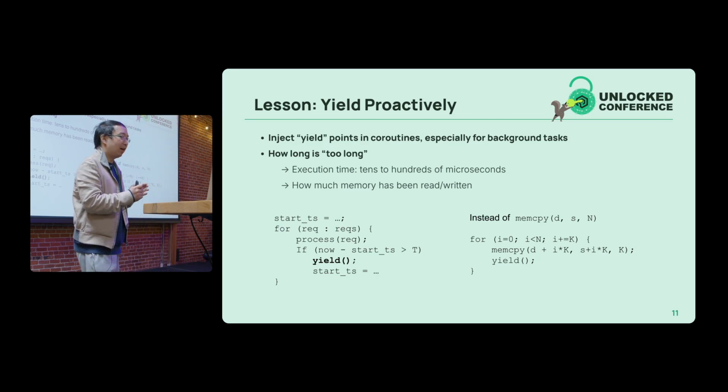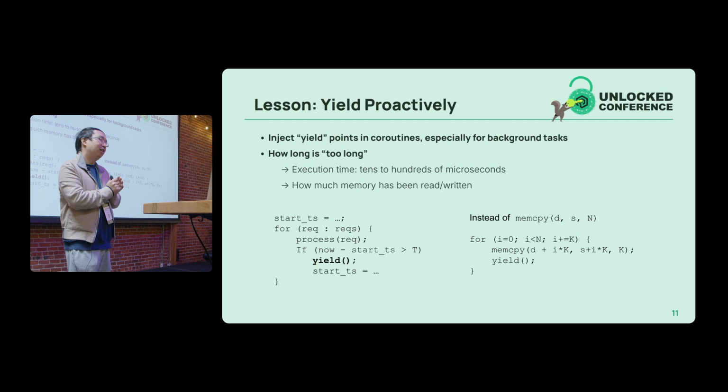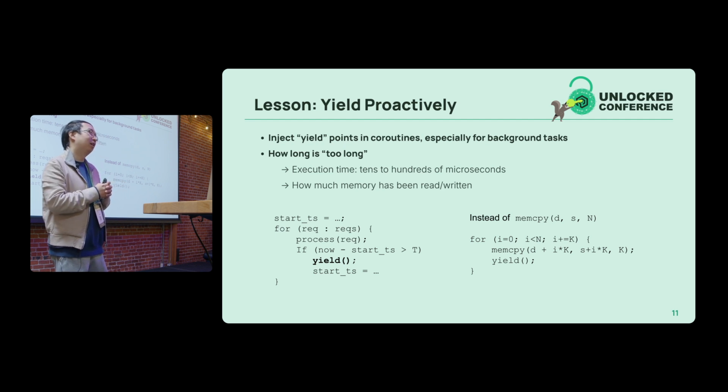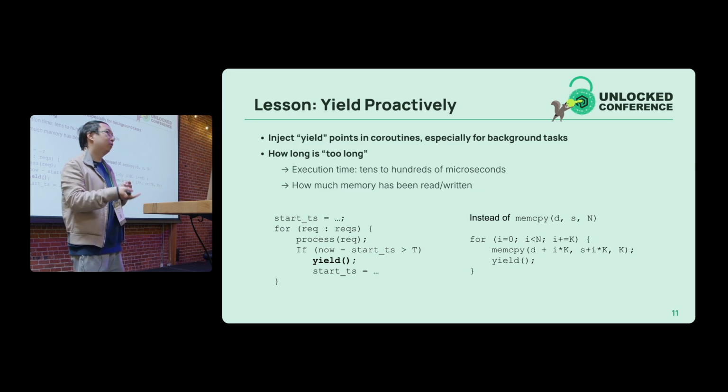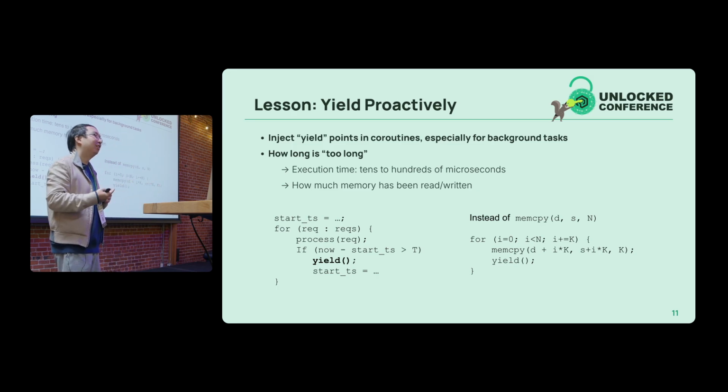As for the scheduling of the coroutines, a very important difference from threads is that we actually need to inject those yield points in our code ourselves. So we need to evaluate at which points we want to insert the yield code. We developed two guidelines in our engineering practices. The first one is that, of course, we can measure the execution time. If it has been too long, we want to switch.